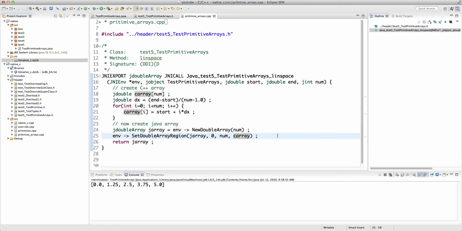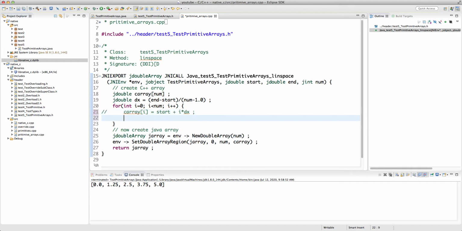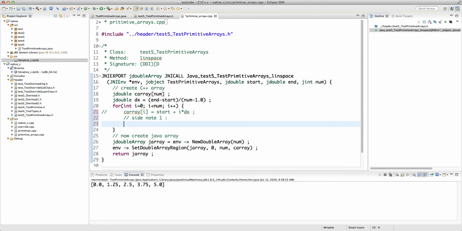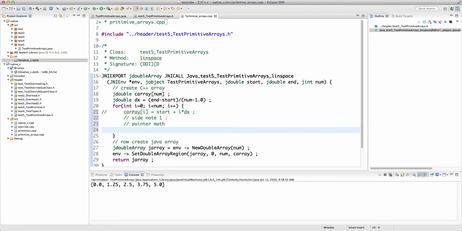Okay, now there are a few side notes here. Side note number 1: if you are familiar with pointers and how they work, instead of using the array notation here, which is a familiar notation, especially coming from Java, you can use pointer notation, or pointer math. Remember, a pointer is an integer.